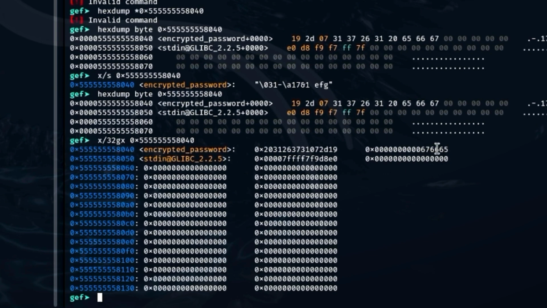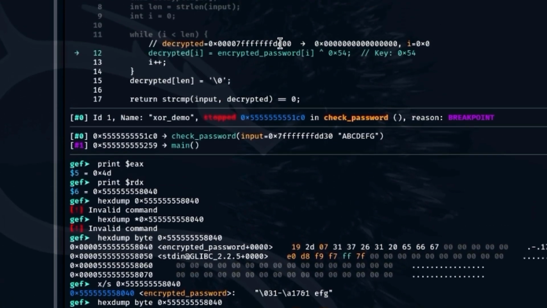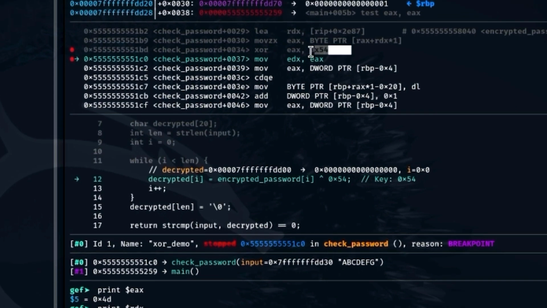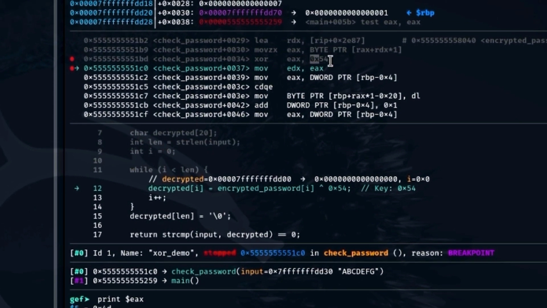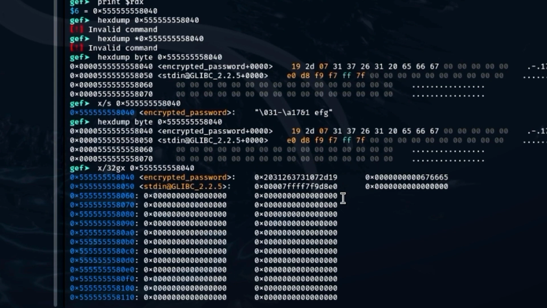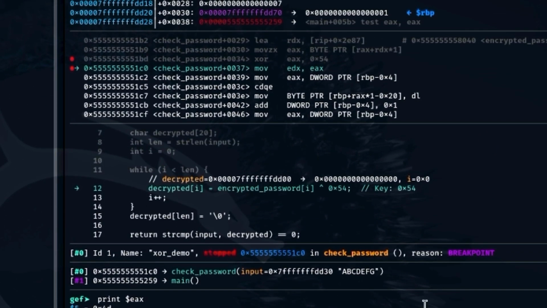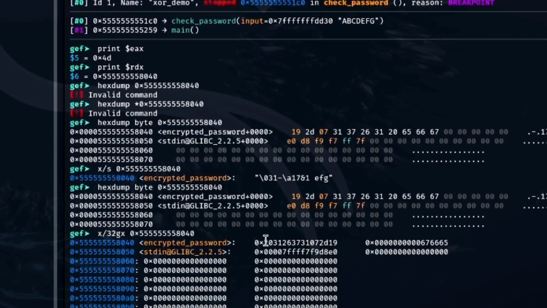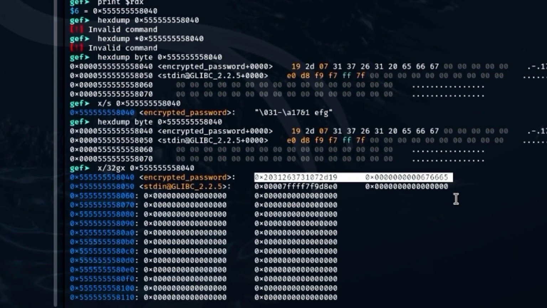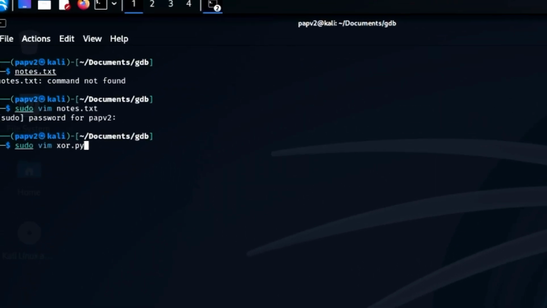So assuming this is our encrypted password, and we did see that if we look at the XOR function, we're XORing with 0x54, meaning this is our key, 0x54. We actually have everything we need to decrypt this. And in order to do that, all we have to do is XOR the encrypted value, and we should get the original. So in order to reverse an XOR, you just XOR it again, and it'll reverse that process. So we can use a Python file, xor.py will do.